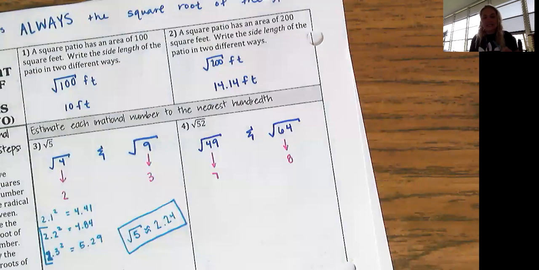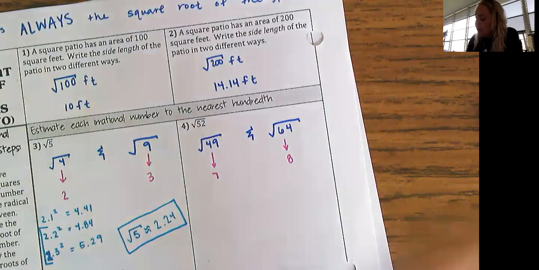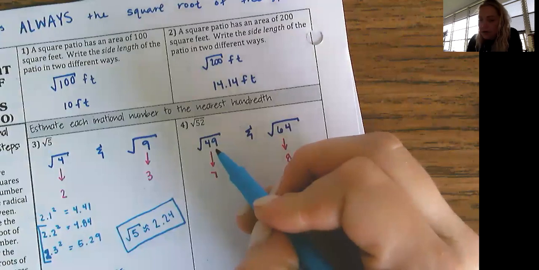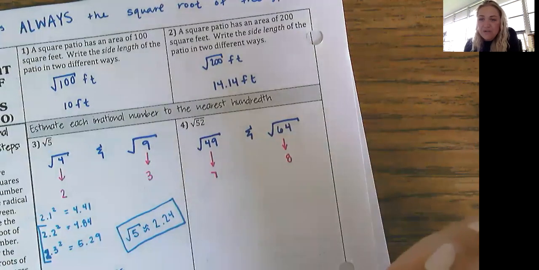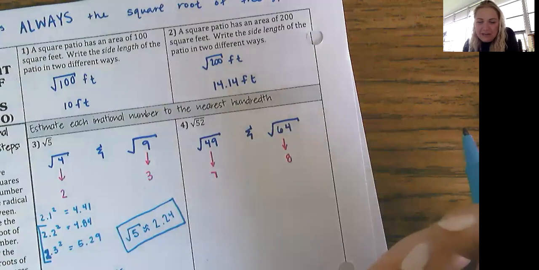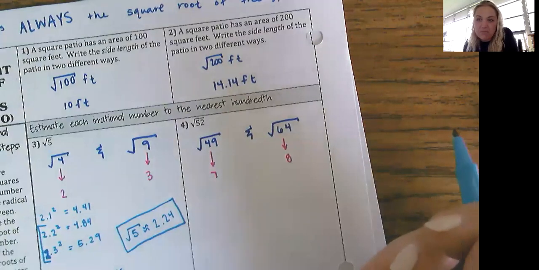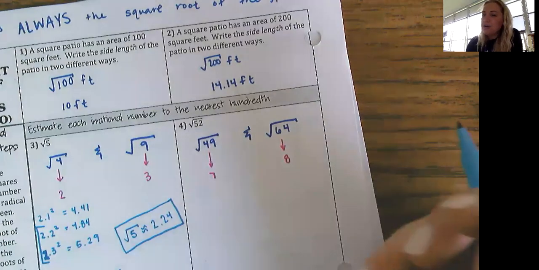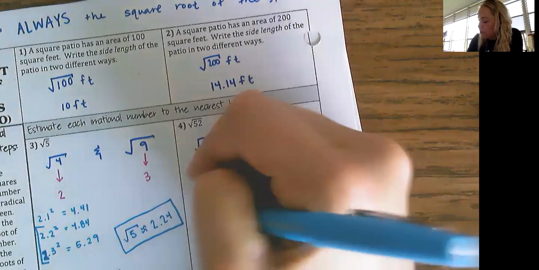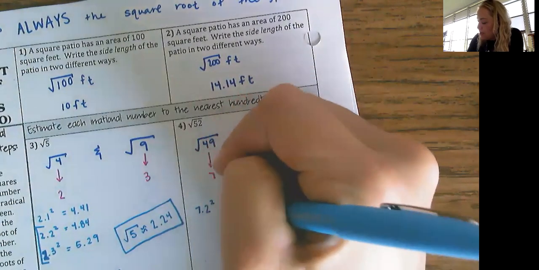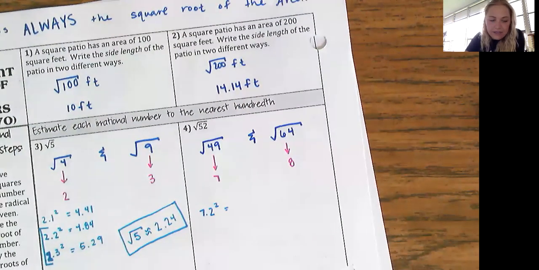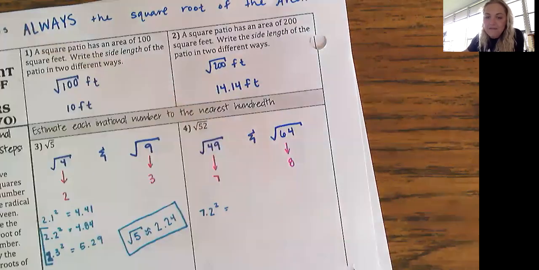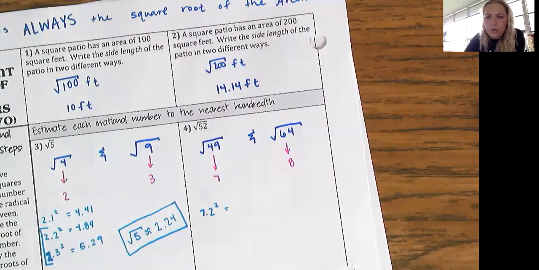All right, let's start calculating some stuff. Now, is 52 closer to 49, or is it closer to 64? It's a little bit closer to 49, but it's not like it's directly above it. If it was 50, we'd say like 7.1 for our first guess. I'm gonna go with 7.2 for my first try. We're gonna go 7.2 squared. We'll go back to our calculator, 7.2 squared, and I got 51.84. Woo, that's close.